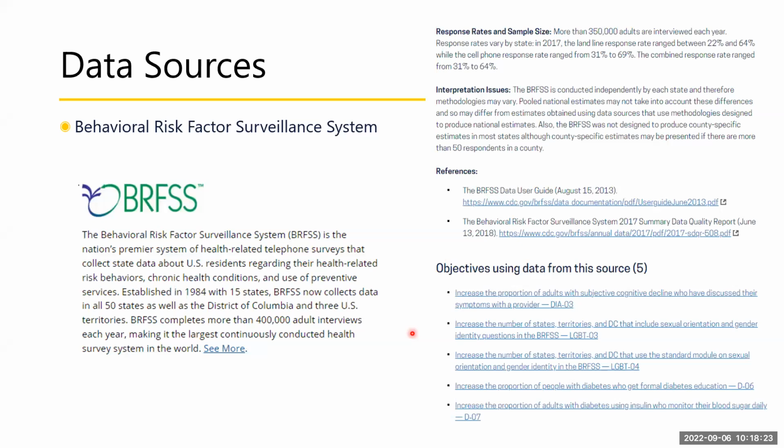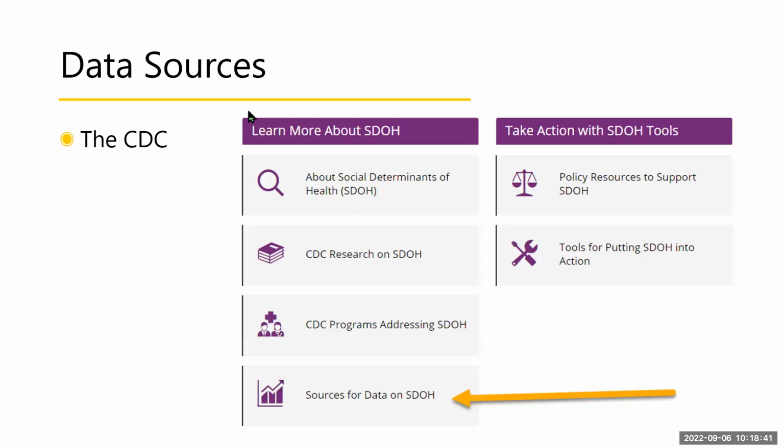If you're a REDCap user, the BRFSS survey instrument is in the REDCap library. So you could actually have a group complete the BRFSS survey, and then you could compare it to the national data, which would be very interesting. Then, of course, the CDC is going to have a whole mess of data resources on the social determinants of health right here off their site. And I do have these links at the end, so don't worry about that.